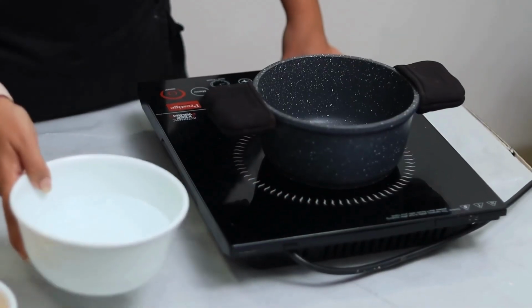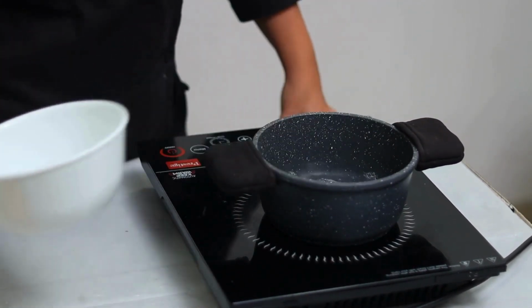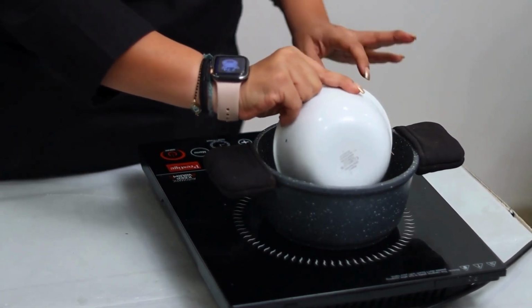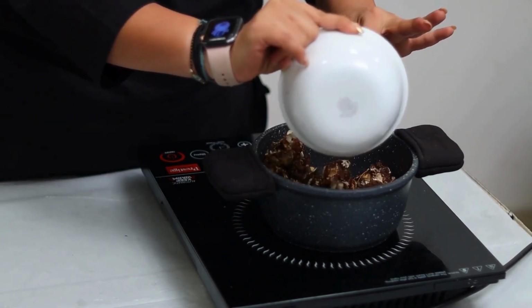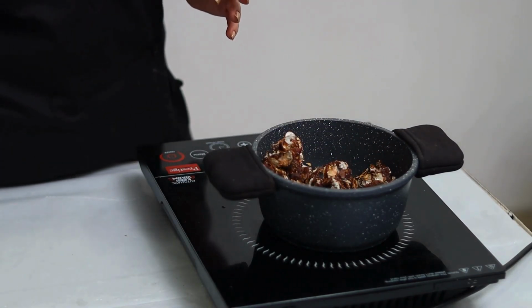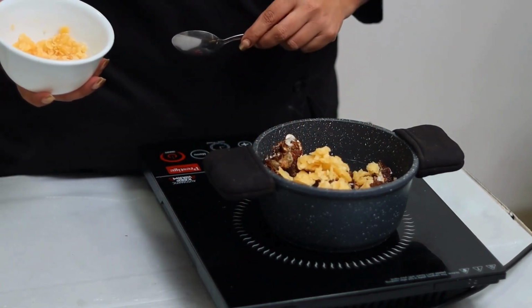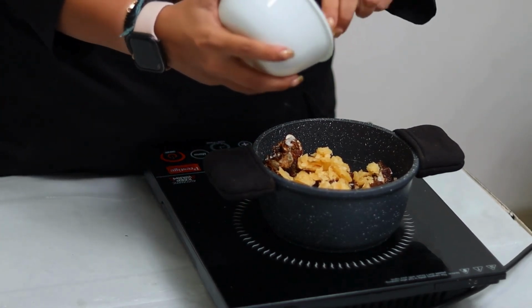To make our chutney, I'll be adding water, the tamarind or the imli, and the jaggery in a pot. I'm going to allow this to cook till the tamarind is soft and the jaggery is melted.